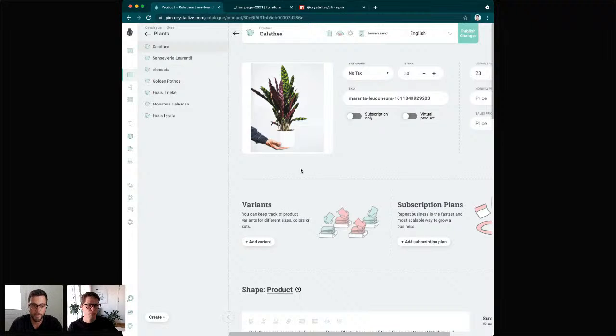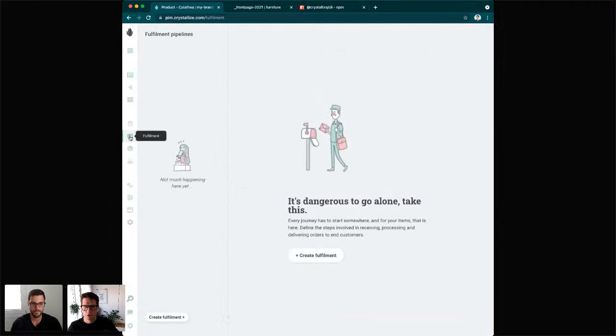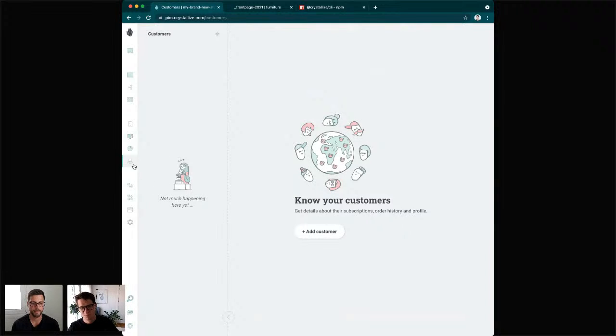And we do have some ideas already on the board here where we want to provide better status feedback while running the tool, ensuring that you get maybe also stuff like fulfillment pipelines, maybe customers at some point, but I'm not so sure. This could be some optional things that you can do.